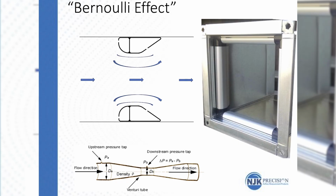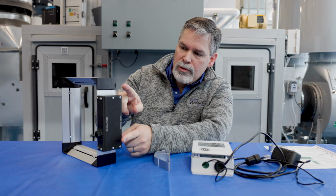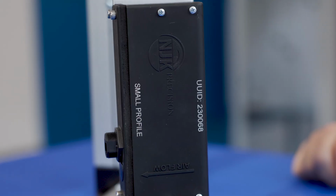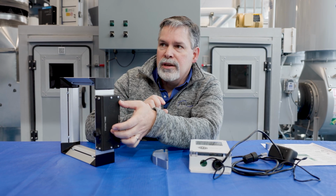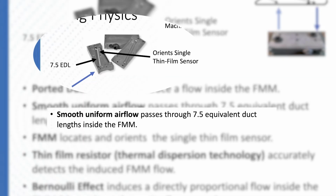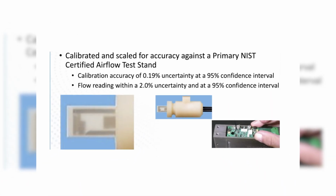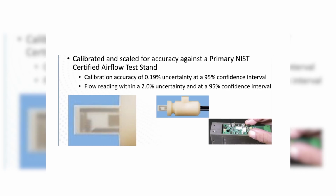So that airflow going through these two sealed channels is going to induce a measurable airflow in the flow measuring module. So this is connected to the high pressure and the low pressure channel. There's a flow channel, and that's giving what they call the 7.5 duct diameters required for an accurate airflow measurement. So it's taking that induced flow and it's running it across a thin film resistor. So that thin film resistor is the same technology that they use in aerospace.